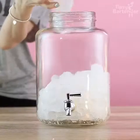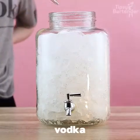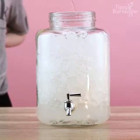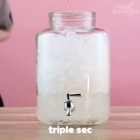Okay, ice in our, what would you call this? Dispenser, our giant jar, our punch bowl thingy? Okay, so we start off with vodka. Let me tell you something about these kinds of drinks, though. I personally do not like to add ice right off the bat.